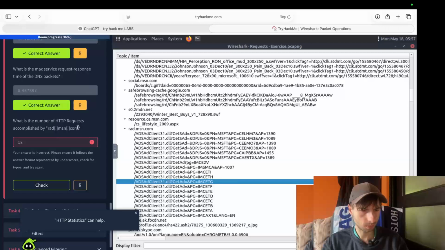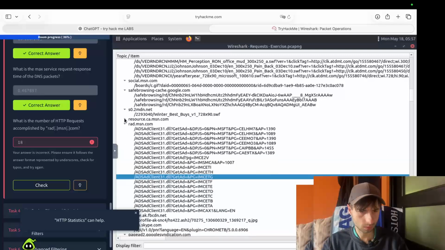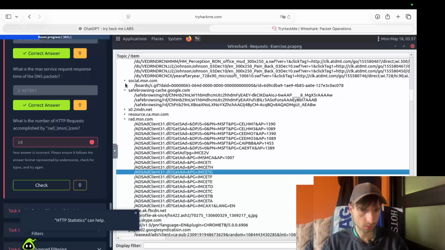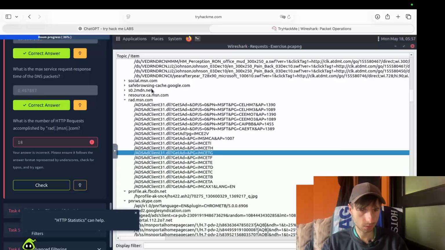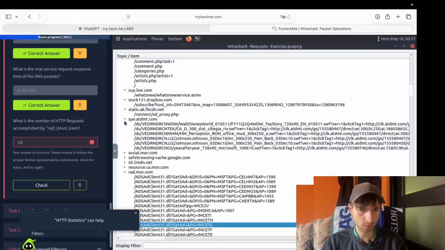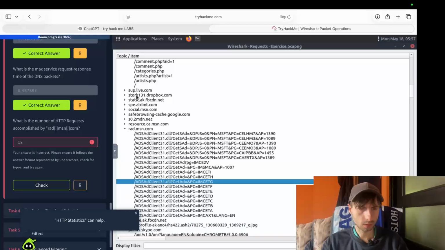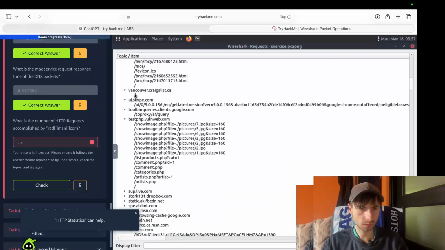msn.com. What is the number of HTTP requests? I don't need that. So what do they want here?